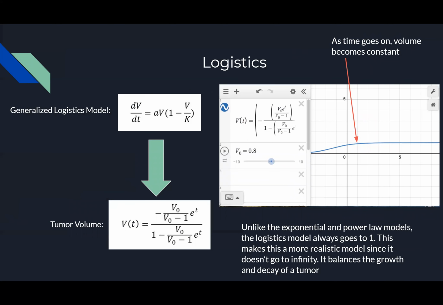Just like the other previous models, the logistic model was computed to get an equation that would represent tumor volume. Its graph was similar to the von Bertalanffy in the fact that it approached an actual value instead of approaching infinity. It did this by plateauing. For this reason, this also proves that this is a good model to effectively model cancer.